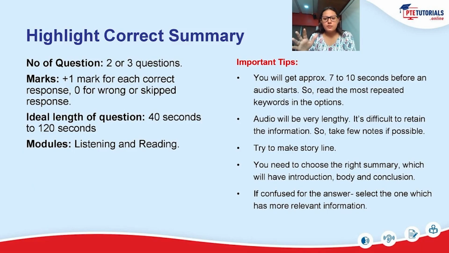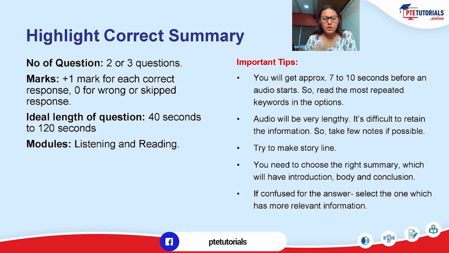Here are the tips. Approximately 7 to 10 seconds before the audio starts, read the most repeated keywords in the options. So in all the options, Australian is coming a lot of times, so this can be one of the important keywords. The audio will be very lengthy at times, so it's difficult to retain the information. So take a few keywords, keynotes if possible. Try to make a storyline. You need to choose the correct summary, which will have an introduction, body and conclusion.